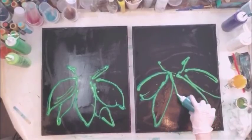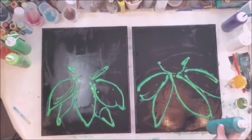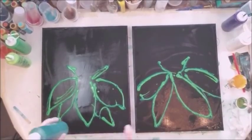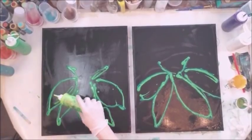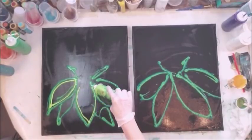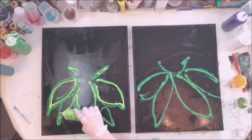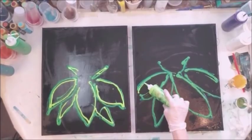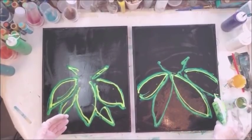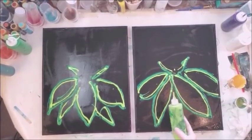All of these paints are mixed 50-50 with Floetrol. I keep them in my bottles for weeks, and I continually add to them. So they're not freshly mixed paint. This is stuff that I keep mixed up for quite some time. And it does have silicone, at least a drop per ounce of paint mixture. So in an 8-ounce bottle, I'll have at least 8 drops of silicone and possibly a little more. I don't really measure. I just kind of squeeze and do my thing.